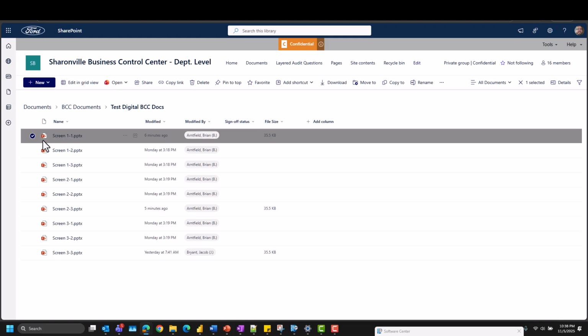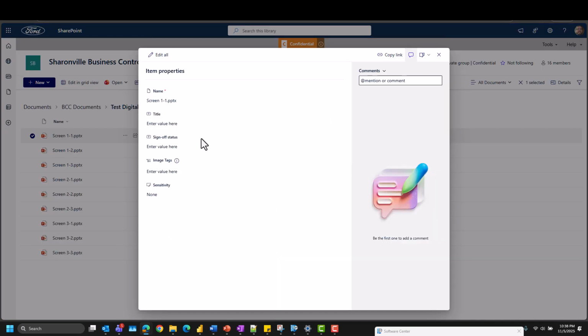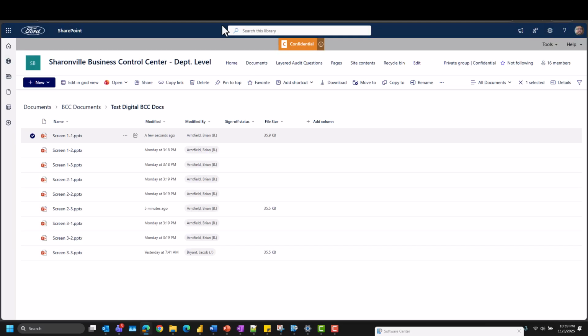If I click this first file, I'm going to hit this little ellipsis, hit properties. I'm going to change this so my key is BCC, like Business Control Center, S for screen, 1 for the first screen, -1. So that's saying BCC screen 1 tile 1. I'm going to click off, and that should save it, and X out of this.